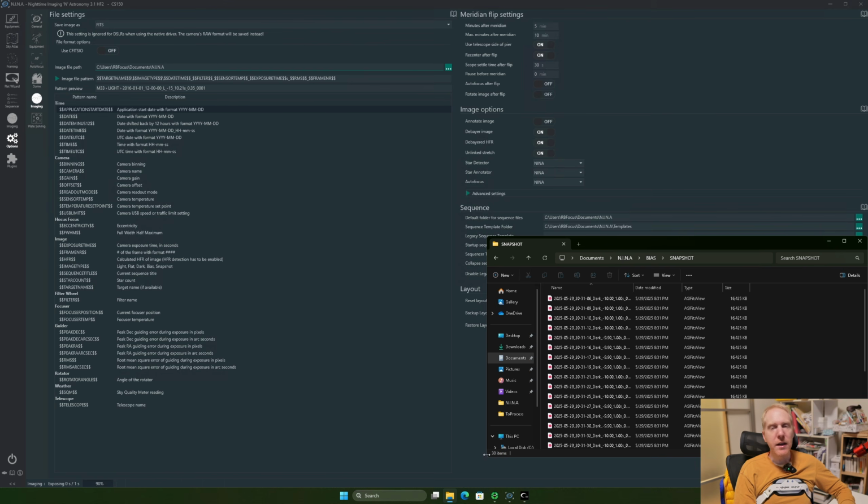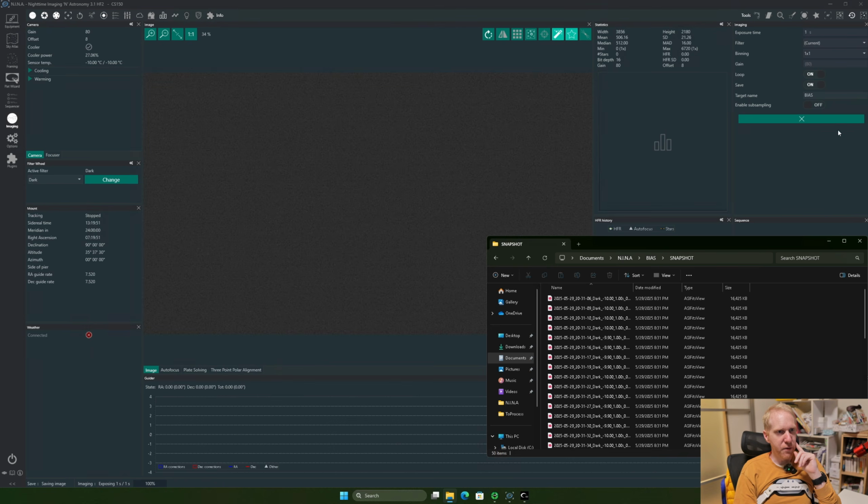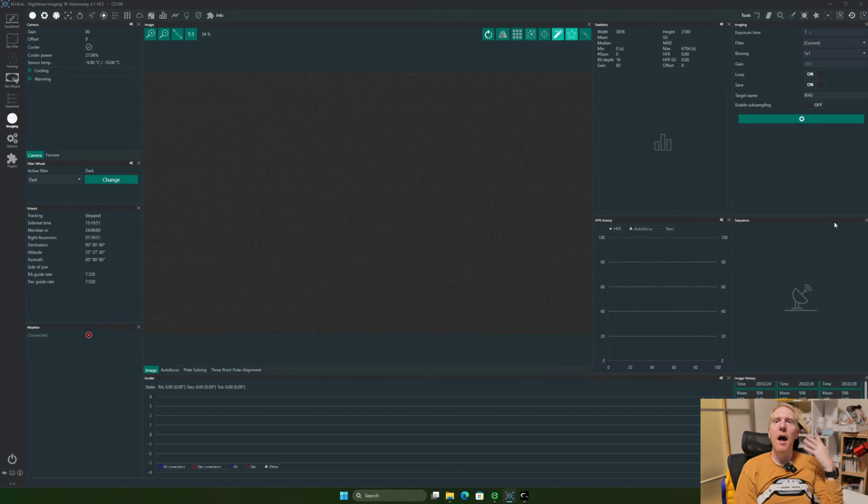Currently, 30 exposures. I typically like to have 50 exposures for whatever reason. It's more like psychological than anything else. So I just wait until I see something like 50 items, and then I stop it and I'm good. There it is, we have 50 items. I'll just stop it, and I've taken, just like that, my bias frames.